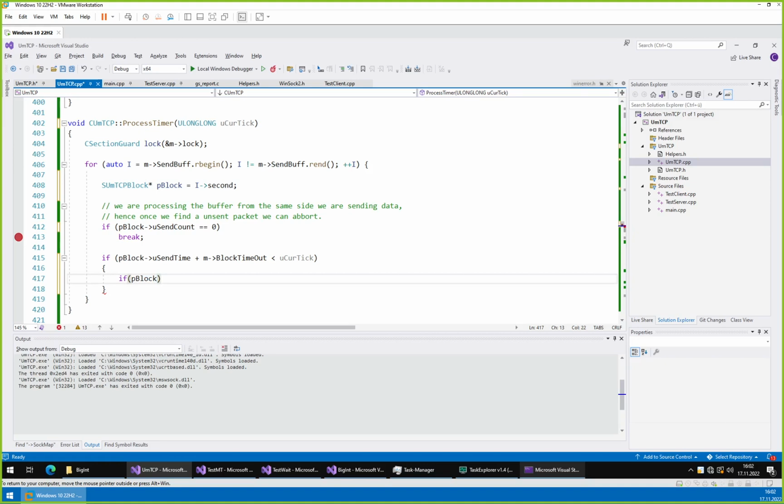So if block send count is greater than, let's take a max of 3 and M. Did we define it already?